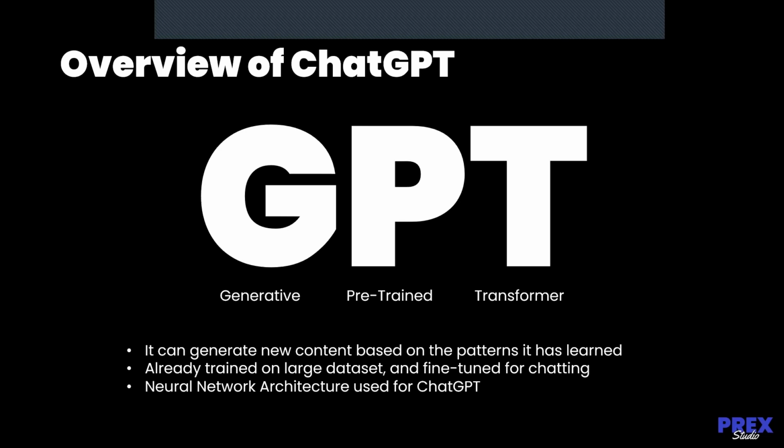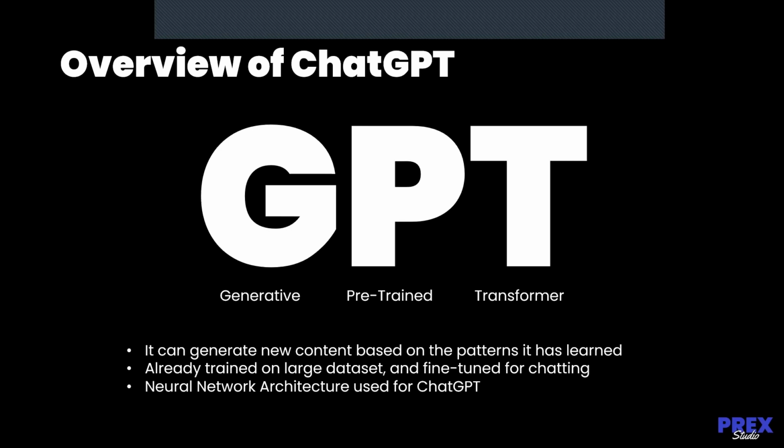And this is not the first pre-trained AI that we have used, right? If you see the Google Assistant or Siri that comes on our phone, the very first thing it asks us to do is utter a few phrases, and it tries to understand how you pronounce particular words. If it was a completely untrained model, it would have asked us to give a lot of voiceovers and a lot of training for it to understand what we're talking about. But these models are pre-trained, and once we do those few utterances, what happens?